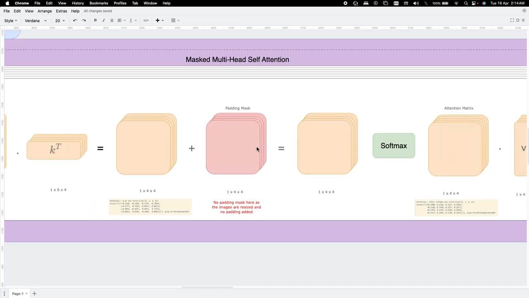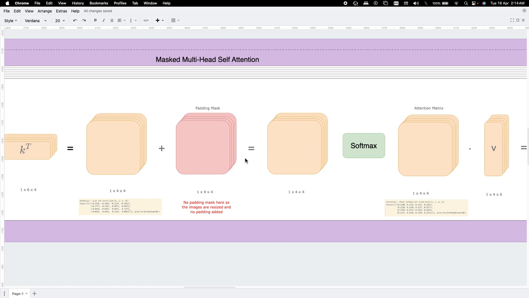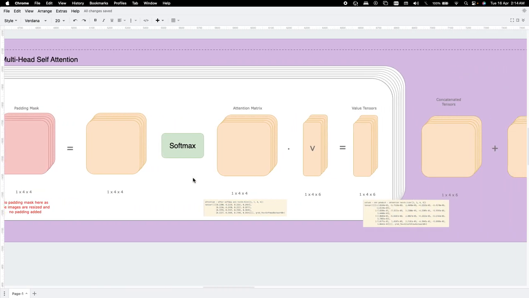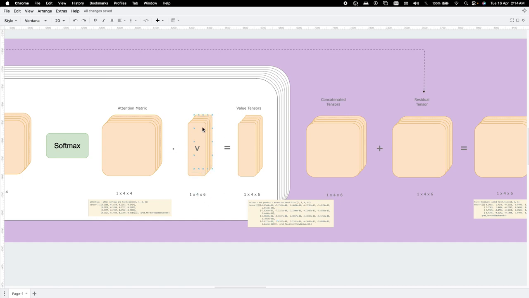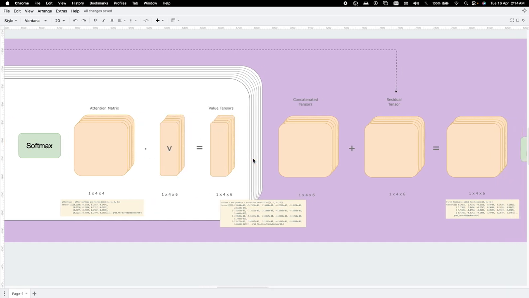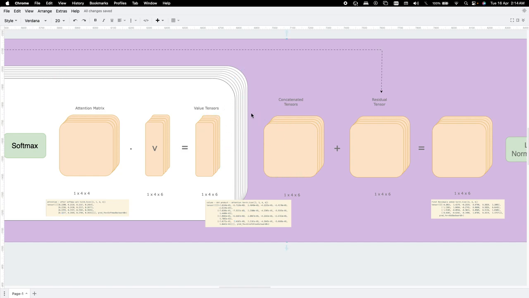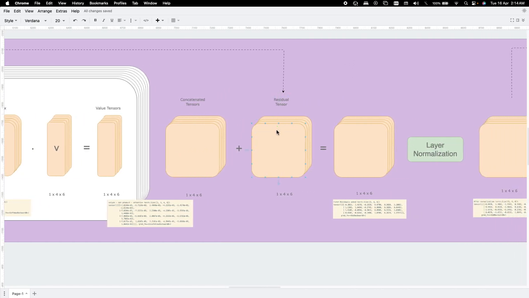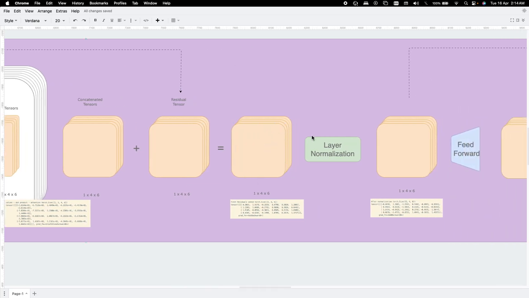Since I have resized my image, I'm not applying any padding here, so there is no need for a padding mask. The output finally goes through a softmax to give a probability distribution between 0 and 1, and is finally multiplied with the values, a dot product with the values, to get a final output. Once out of the multi-head layers, which are kept for parallel computing, faster computation, however you like to call it, to reduce the time complexity and to learn faster, we concatenate all these outputs, and then we add the residual block, which you kept as a copy in the beginning. The final output goes through the layer normalization.